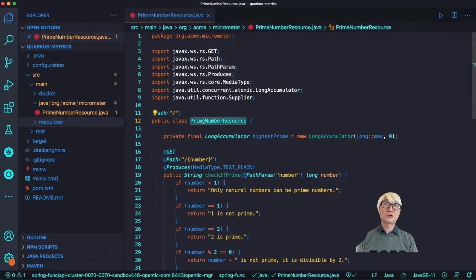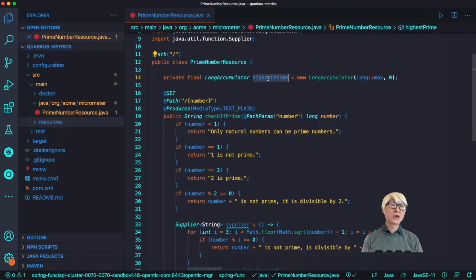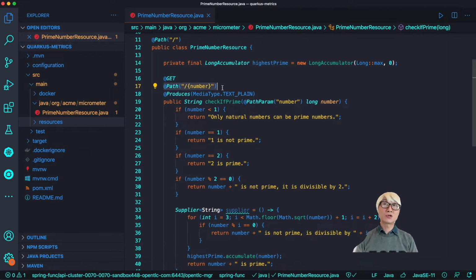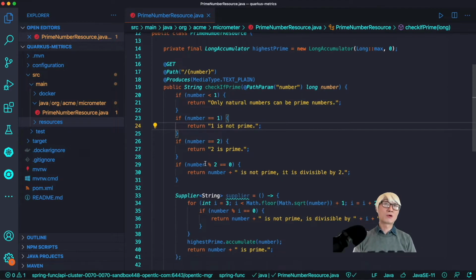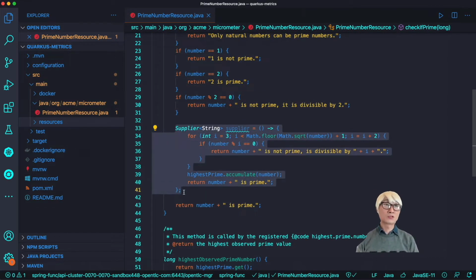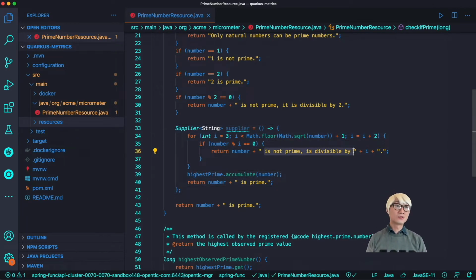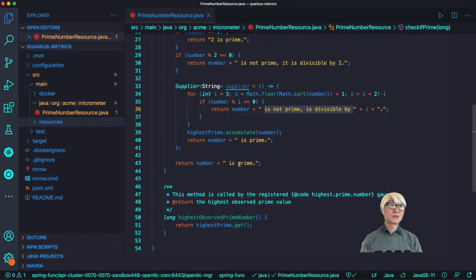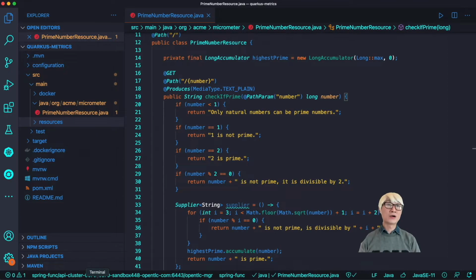Okay, in this sample application, I already pulled down the Quarkus Micrometer registry Prometheus extension ahead of time. The simple application implements an algorithm for checking whether your number is prime or not, and it exposes a RESTful API. When you input a number using the RESTful API, the application checks whether that number is prime, along with this business logic. For the first numbers from 1 to 3, we have some specific static logic, but after that we try dividing the number by 1, 2, or 3, and then we consider it a prime. And then there is the highest prime variable.